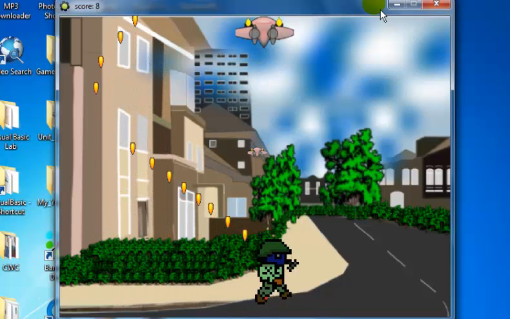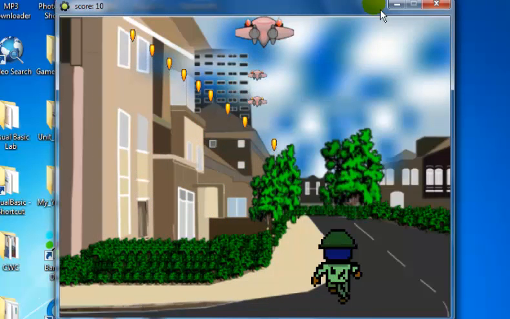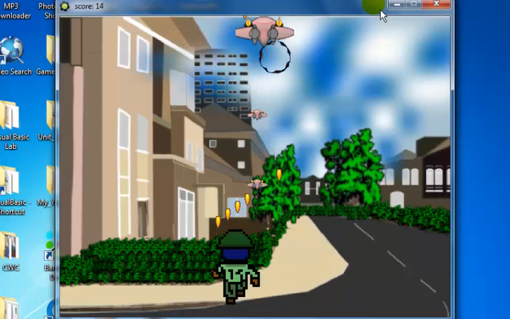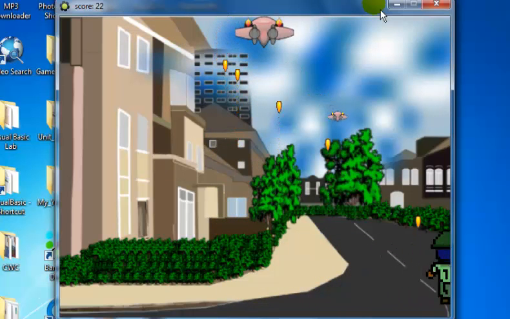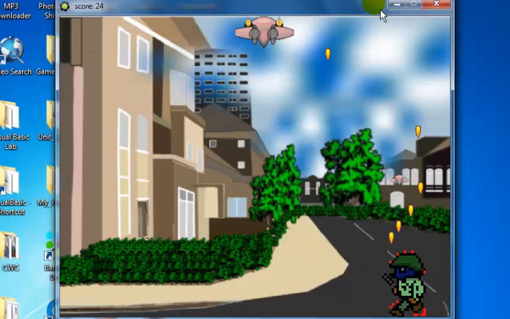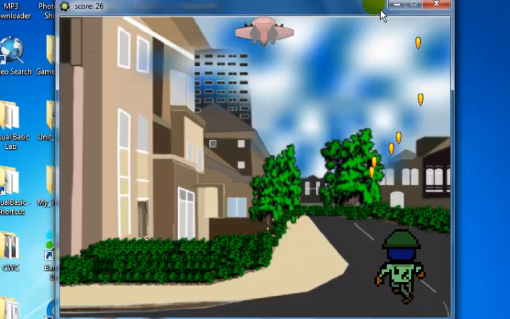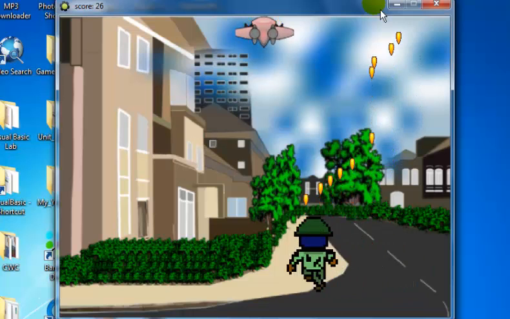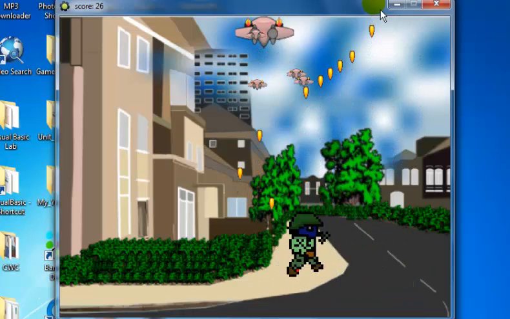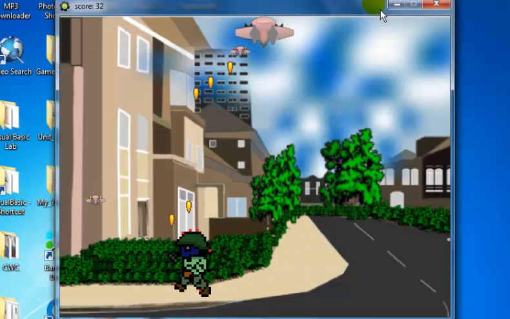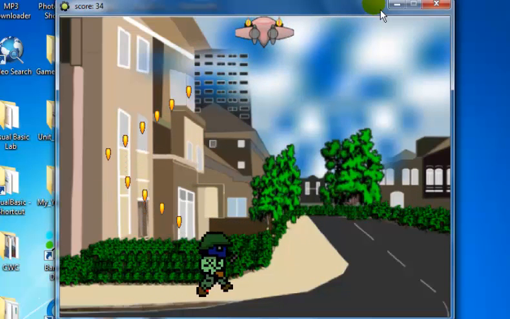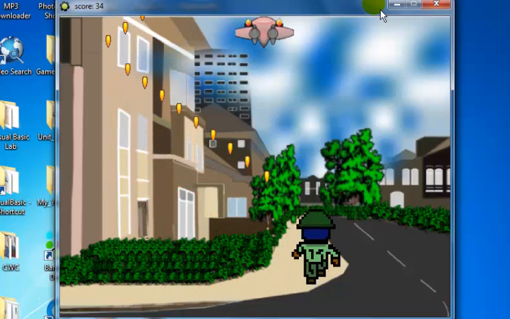Yeah, can you see that? The soldier is actually doing his work, defending us from all these bad aliens. Yeah, that's good. And they have a weapon of mass destruction. We are defending ourselves against them. But let's now create all these enemies so that they can also shoot at us, maybe shoot at will.